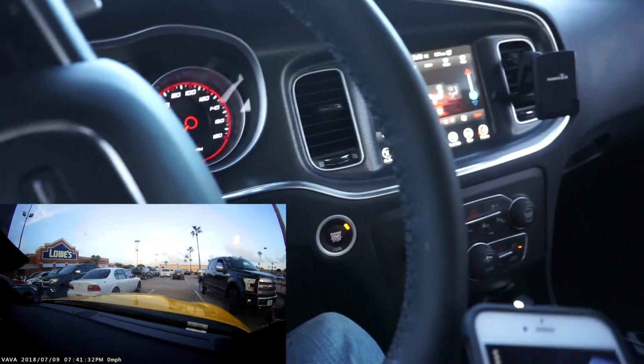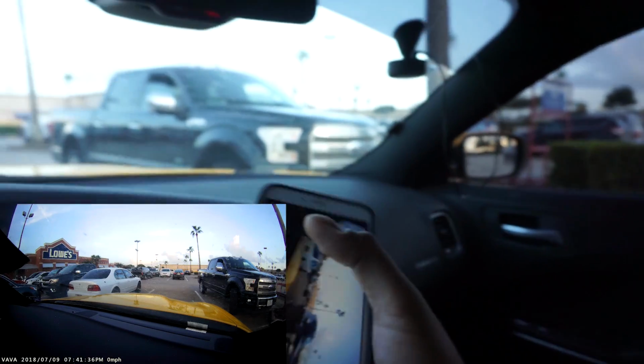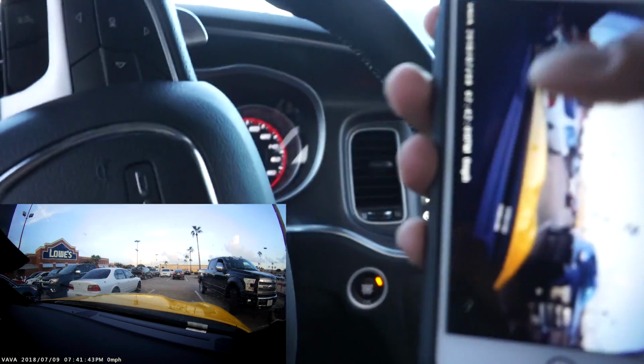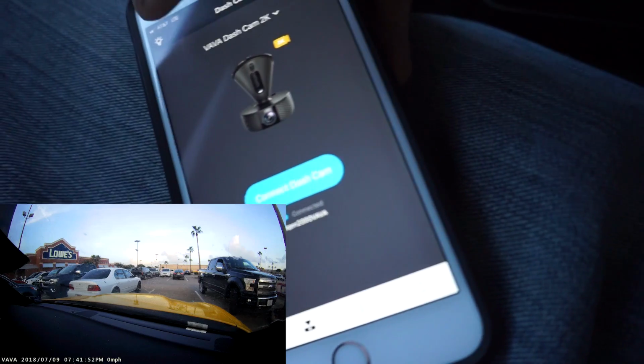So let's get to the features. But obviously, if you go with one of these, make sure you calculate the extra slack needed to rotate the thing, because I didn't do that. Okay, so let me show you some of the features this thing has, and you access it with your phone.